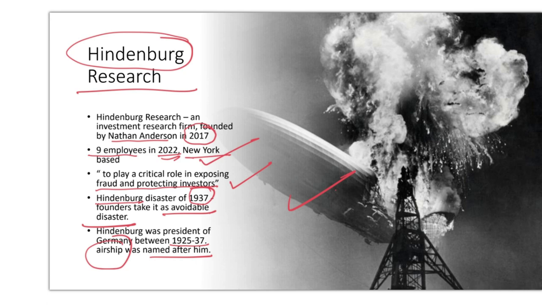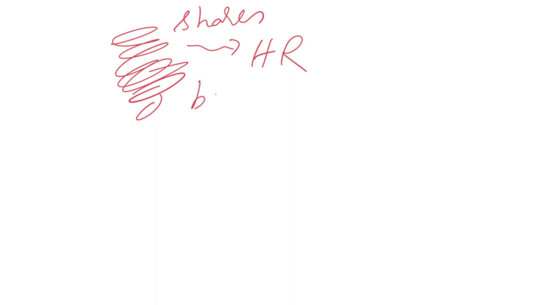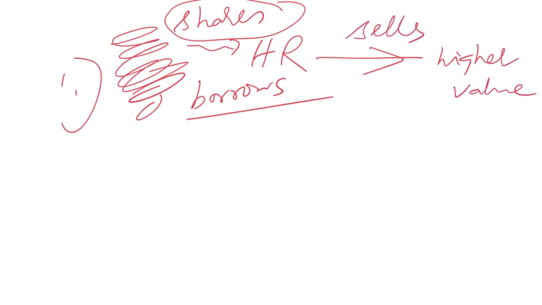How does it function? It functions through what is called short selling. What it does is that it borrows shares from one company and then it sells these shares at higher value, at a higher price. And then it releases a report like it did on Adani, and share prices fall.